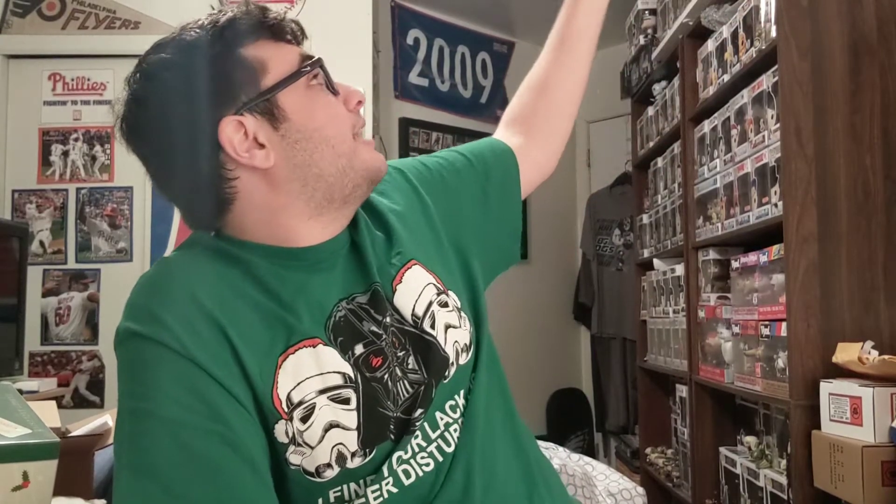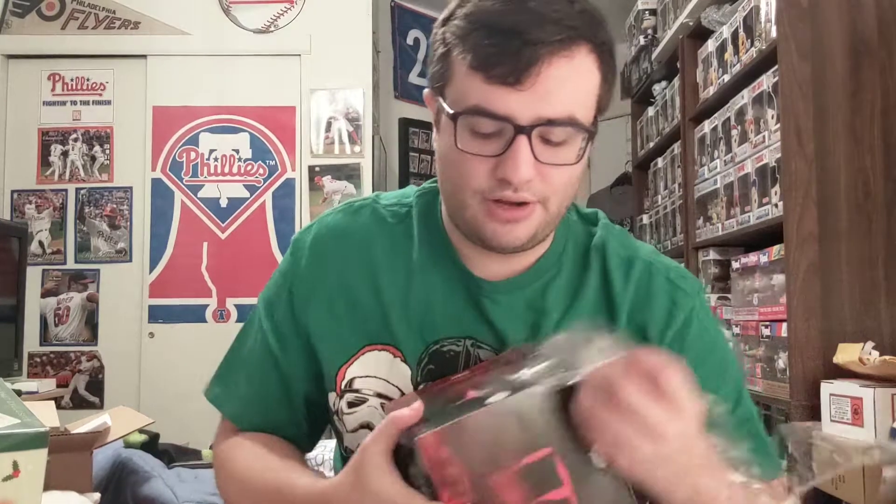Let's start with the Pennywise FYE Black Friday one. I really need to get rid of some of my Pennywises — there are too many on the market, Funko needs to stop. I'm not getting the Entertainment Earth glow-in-the-dark. I already have the Chase, the Amazon one with the hand, the Tim Curry Pennywise, the Tim Curry black-and-white, the metallic Hot Topic Balloon Pennywise, and the non-metallic one. Black Friday just got the best of me.